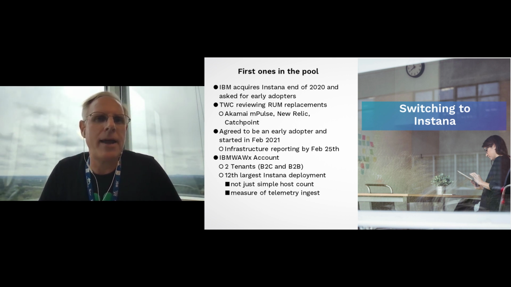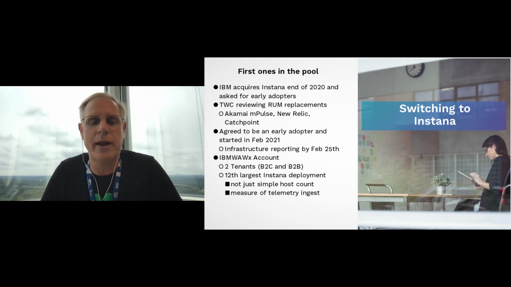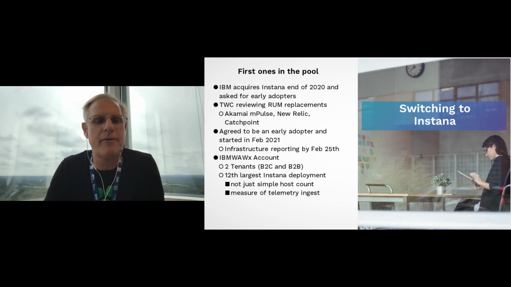But it came down to IBM had this new acquisition, this new tool, Instana. We didn't really look at it at the time, but we said, well, we'll give it a fair shake, and then we'll check it for the other monitoring. So we agreed to be part of the early adopters. Started back in February 2021, and we said, sure, we could do that. I think we agreed upon being an early adopter in the beginning of that month. And then by the 25th, I think it was probably one sprint, maybe 1.5 sprints, where we had our infrastructure reporting. It went pretty fast.